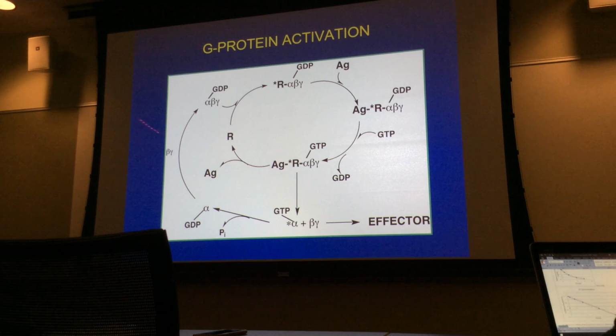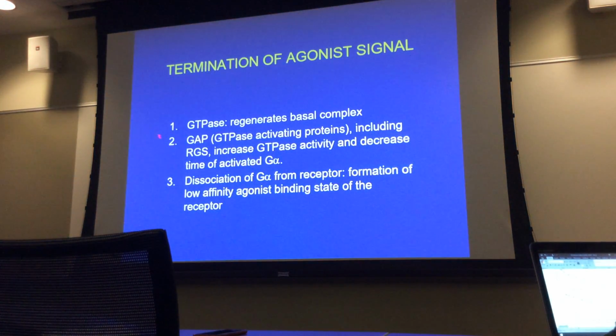And when you do that, this whole cycle goes along a lot faster, and that's a good thing for ion channels like calcium channels and potassium channels. These GAP proteins are well studied. There's a subclass of GAP proteins called RGS. I forget what that stands for, something signaling system. But once again, they're all involved in doing that. There's a lot of research going on into these RGS proteins because they are modulating the effects of agonist in this system. The idea is if we had drugs that affected these RGS proteins, we could regulate this system in a very specific way. So there's a lot of interest in these things.